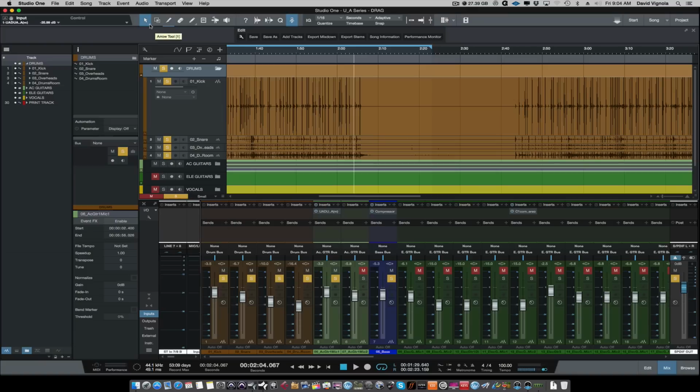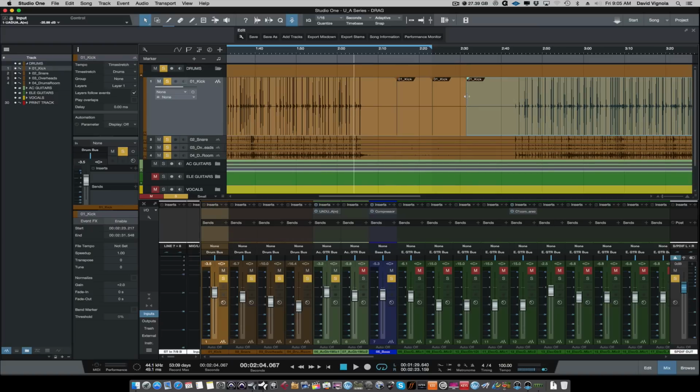It's starting to be like the Smart tool in Pro Tools, where you could click on this arrow here, and if I want my second tool to be, say, the split tool, so now I'm on the arrow tool, but if I hold down my command key, it changes to my split tool, okay, and then I can split, right? And when I let go of the command key, it goes back to the arrow tool.